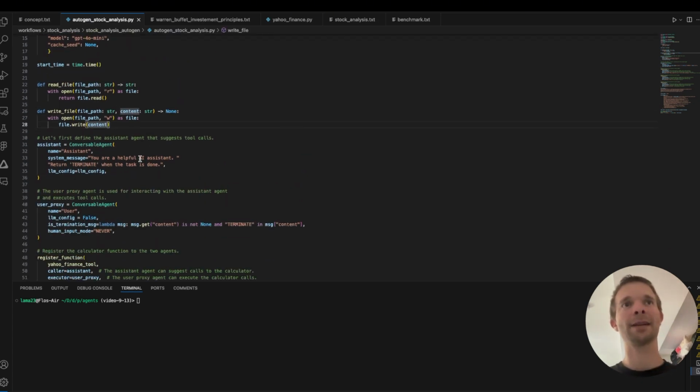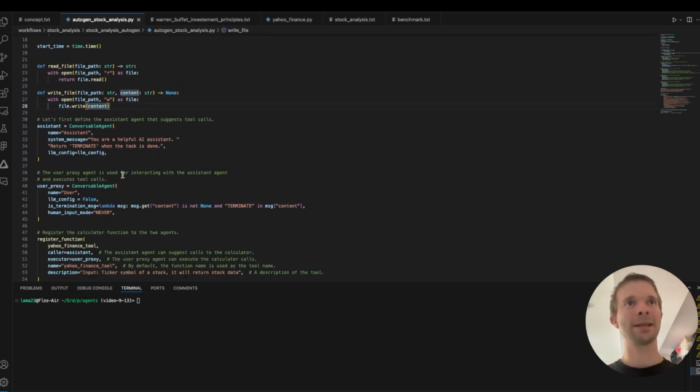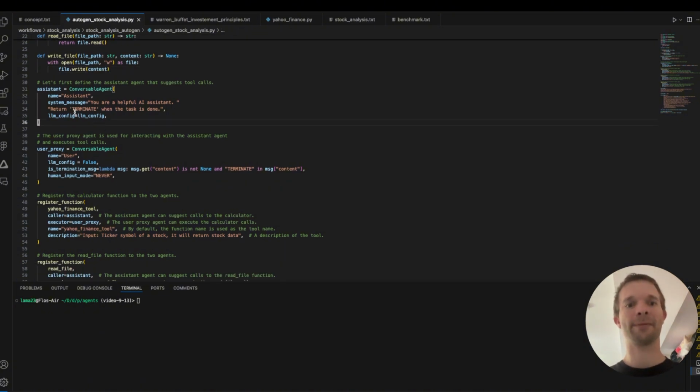Let's get started with the agents. In this case we have a very simple system message, like the role for the agent: you are a helpful AI assistant, return TERMINATE when the task is done. This is something special for AutoGen. You don't have to do that, for example, when you work with LangGraph or CrewAI.